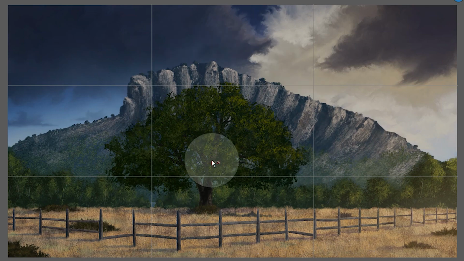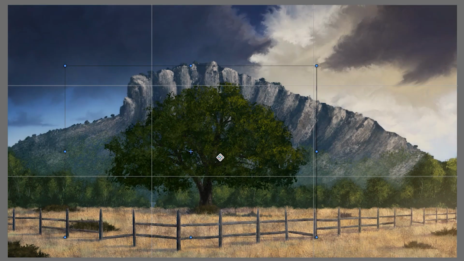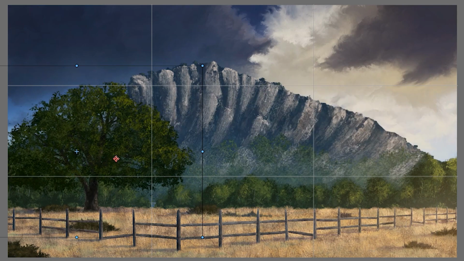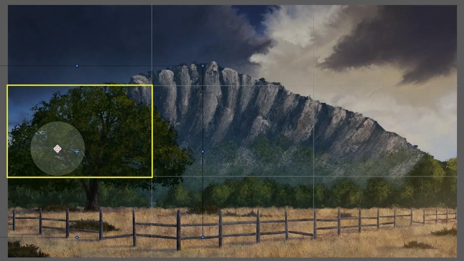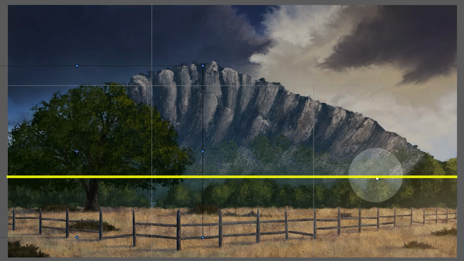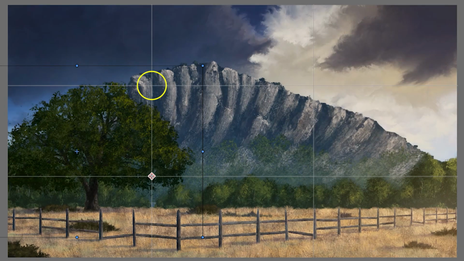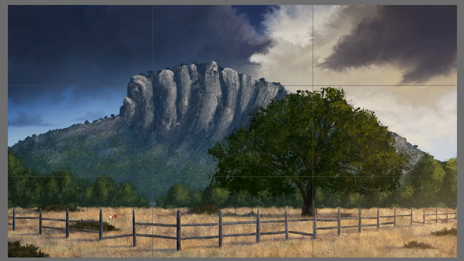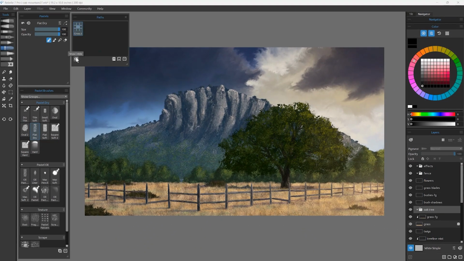Typically, your main subject does not look very good dead center on the canvas, so you may want to move it to one of these other regions of the grid. You can place subjects inside the boxes, along the lines, or at the intersection of lines. In my oak tree painting, I ended the top of the tree on this horizontal guide in the top right. As you can see, everything is very balanced and spread out into the different regions of the grid. Again, this is not something you have to use, it's just here if you want it.